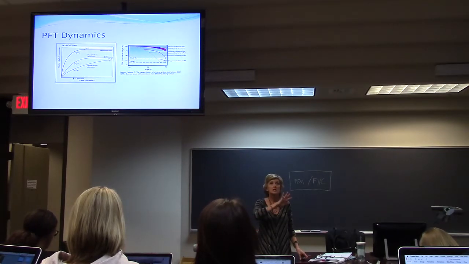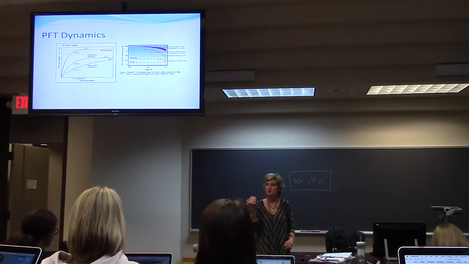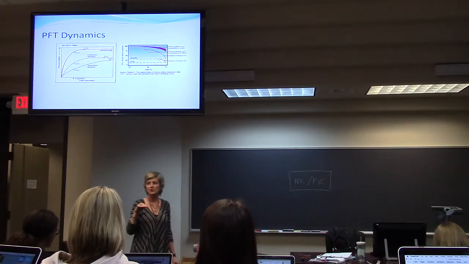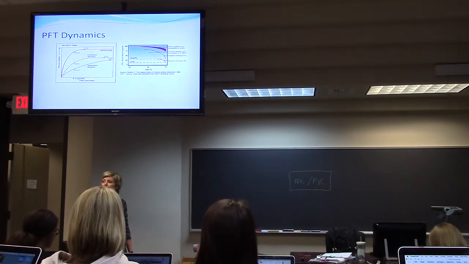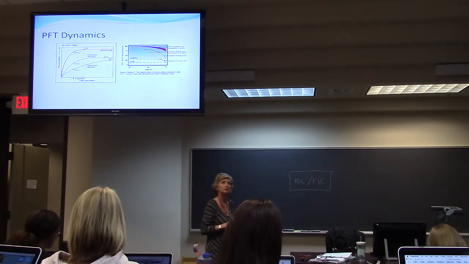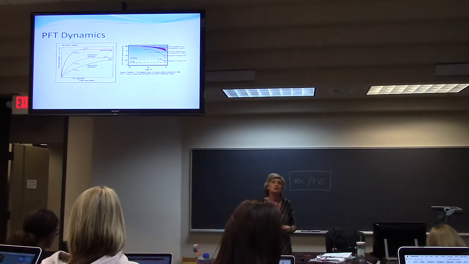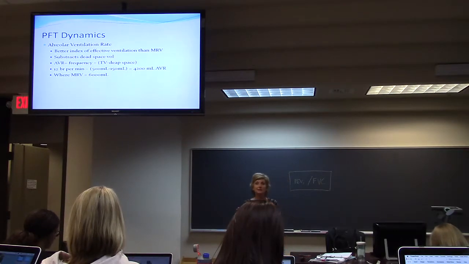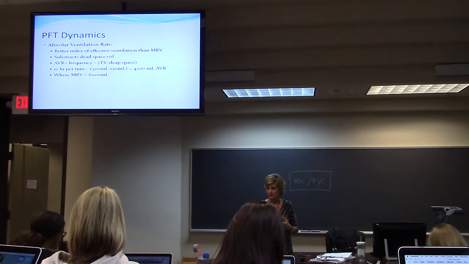Here's just another set of pictures of this same thing, where in obstructive disease, the FEV1 ratio is lower than normal, and in restrictive, it's increased. And that's also age-related as well, so there's just another set of ways of looking at it. Another number that comes from PFTs, pulmonary function tests, is that ratio. That's a big one.